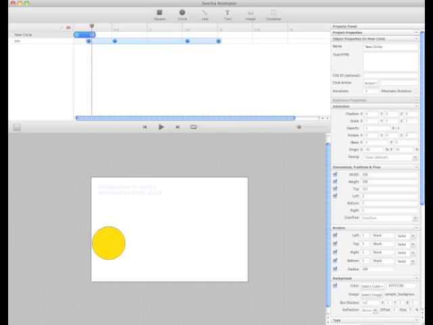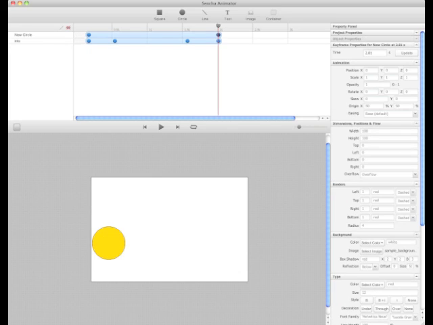So again, I want to put this onto the timeline. And we'll have it run roughly the same frames. There we go. And we'll have them just be a little different. Yeah, something like that. For the last one, let's have it run across the screen. And you could also do that by using these animation tools here, positioning tools. And I just want to change the opacity of my start and end points back to 0.